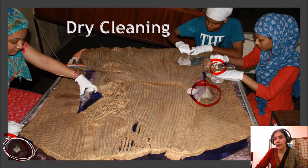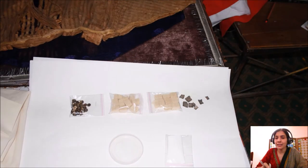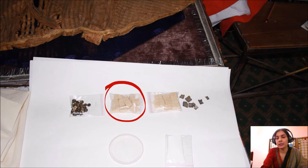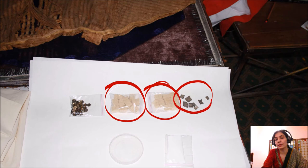It is taken up by a sponge that is slightly, you can't say wet, but you can feel it's not totally dry. It's a natural rubber thing. I'll have to take a different pen now. So these are the clean sponges, and this is how they get after they absorb the dirt. For 3 days, we cleaned each and every portion of Chola Saheb Ji very carefully. We took out all the loose dirt with the help of these dust-attracting sponges.